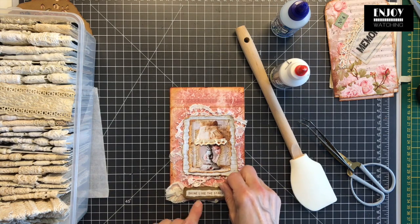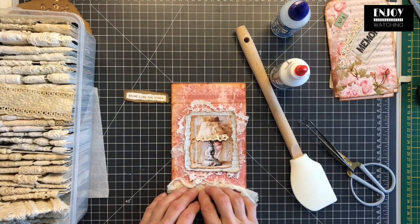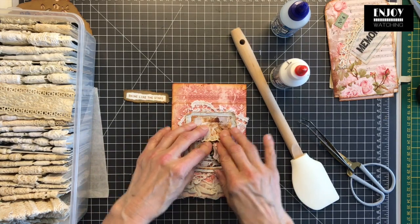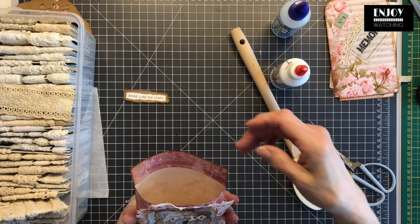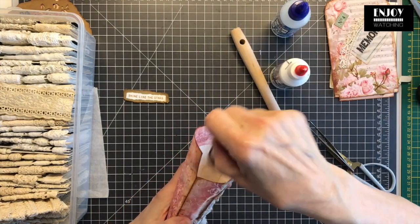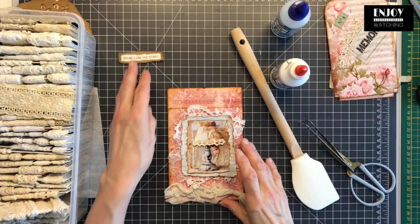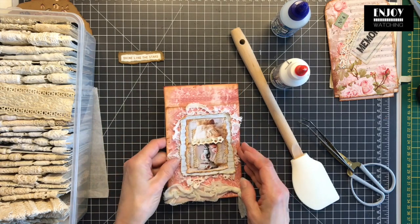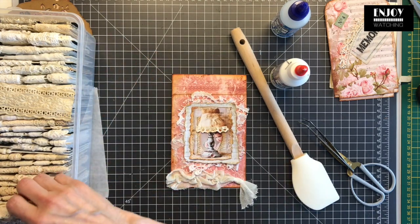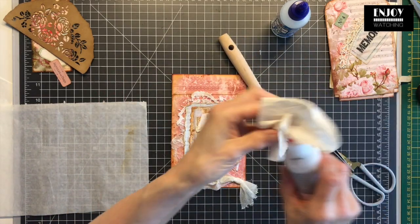I can use this one in a different project. I want a word here. Losing my voice. And then there can be a writing piece or a tag or something in here. Yes, love that idea. I don't think Laurette also did some embellishing here, but this is so much already that I want to leave it. Put that away. And moving on, cleaning my glue.